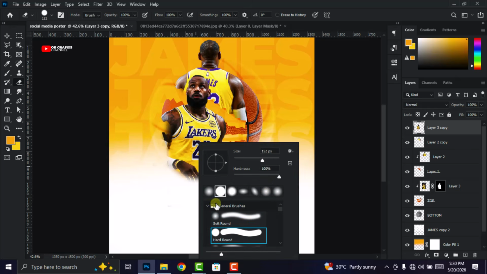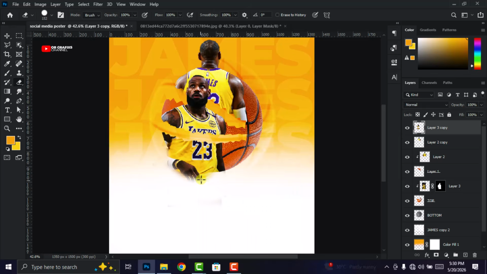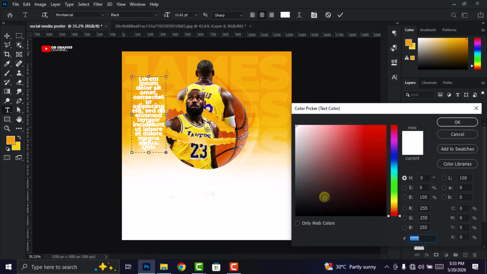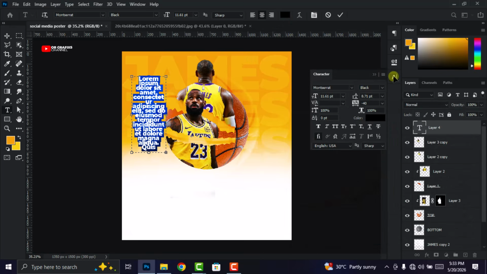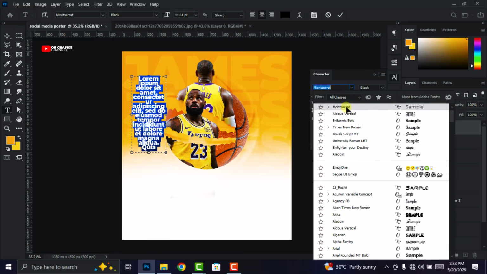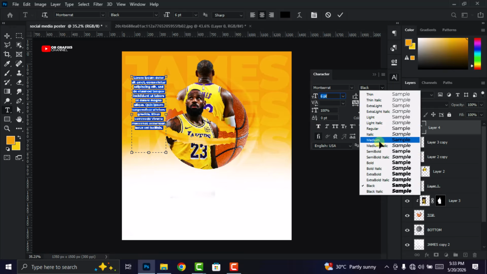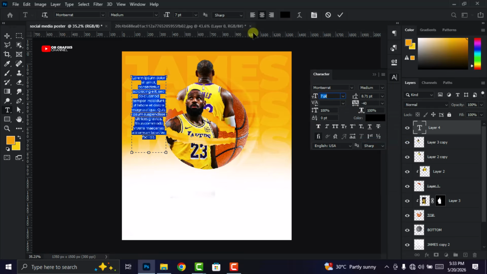Then we go in for the hard round brush and see. Okay, so now we have this beautiful one right there. All right, so now what I'm going to do is add my first text. So let's grab our text tool, and we are going to add our first text. Just draw a text box and then add in any message that you want to add. I'm just going to keep it the normal Photoshop default text right there. Then do this little formatting.